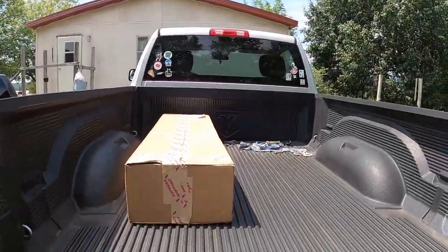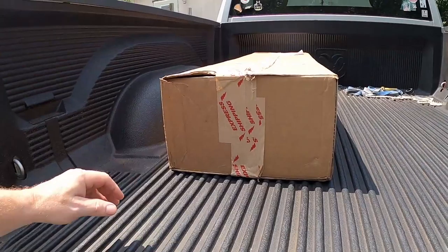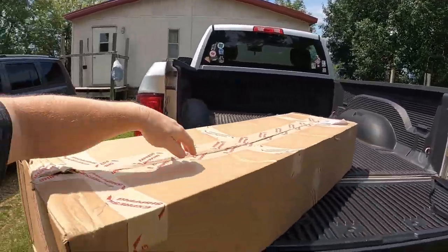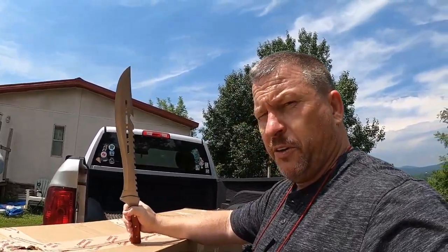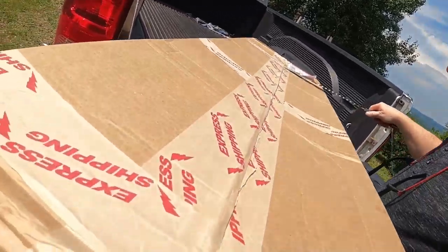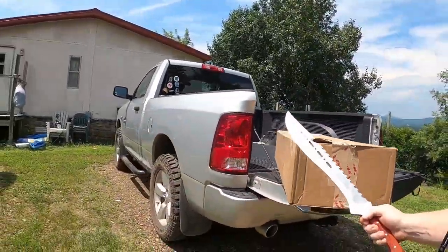Now I will say Sam got a bigger box than me and I could get a little bit jealous. But we'll see. Now Sam said he's going to keep a sharp eye out for quick edits, but he may have just got a whole box full of Blue Furies. I would almost guarantee you there is a Blue Fury in this box somewhere. Let me get my little box opener here — straight from BudK, yeah, BudK box opener.